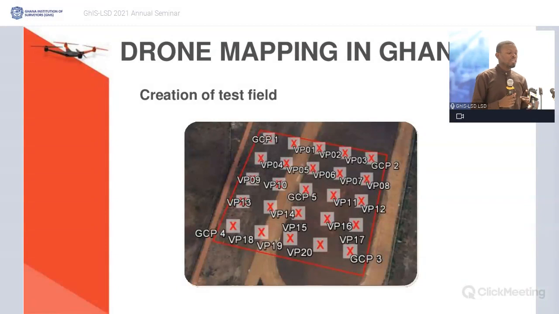So in the end, we extracted the coordinates of these 25 points, and compared them with the coordinates we got directly from static observation over time. In the end, the horizontal accuracy was close to about 5 centimeters, and this meets the requirement of most of our applications. Having gotten accuracy comparable to field survey methods, we went ahead to put the technology to use.